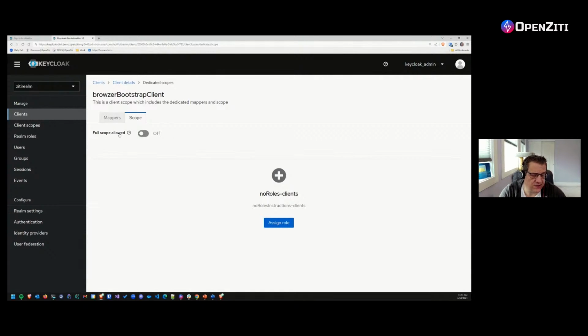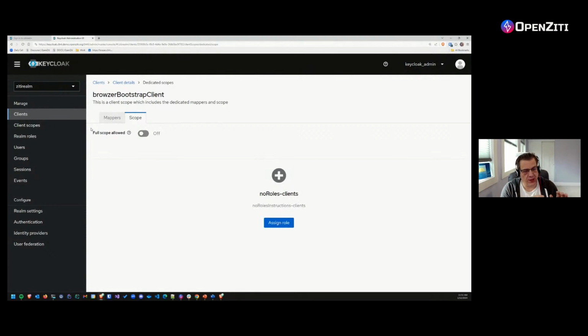That's because the audience adds an audience that you don't particularly want. And so you just turn off the full scope, and that will slim down the token that gets sent to OpenZiti. The token that gets sent to OpenZiti uses a feature called external JWT-signers. The external JWT signer that you set up, which we'll look at in a minute, needs to know what the audience is that the token is intended for, because Ziti will verify that audience. And if you get that audience wrong, you will see the dreaded "this user needs to be authorized on the overlay network." So that's one big gotcha.